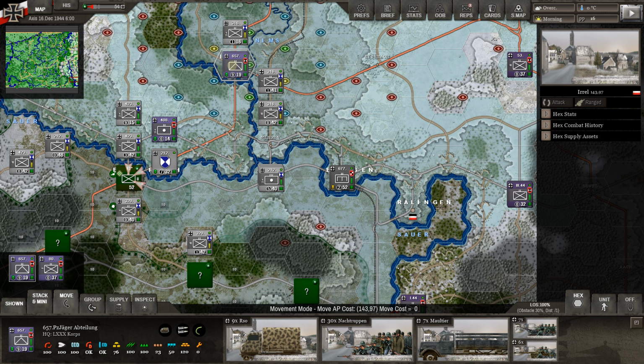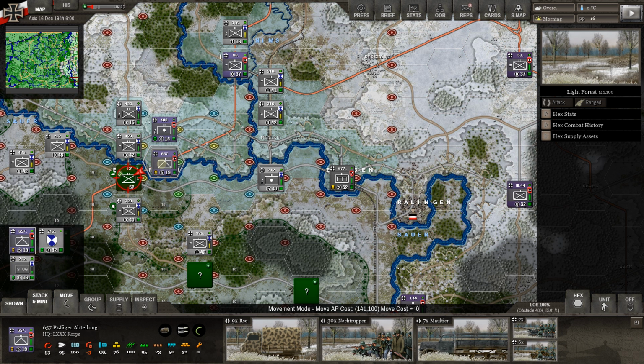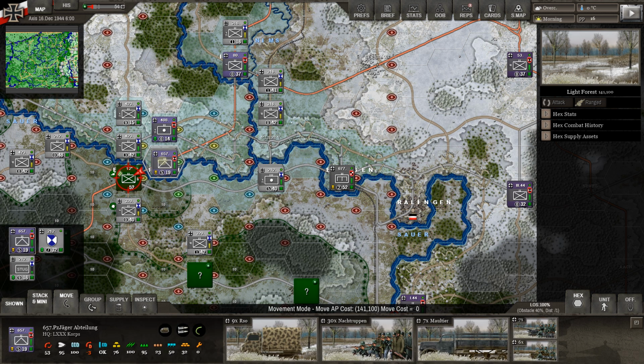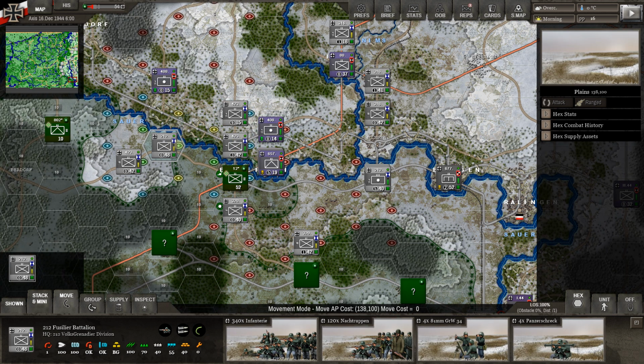We do have this anti-tank group that we could move down the way, and I actually think I do want to do that. Let's move this out, and we'll stack it right here with the headquarters. We don't take any intercept fire, but I wanted to put it here. This is just in light forest. This is also light forest. We have the town there, plains. We've moved out down the road here, you can see, and we're working on surrounding these American troops.